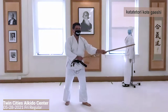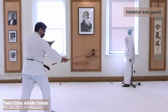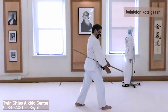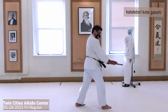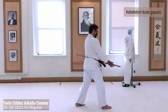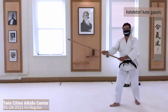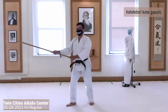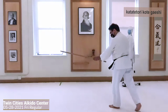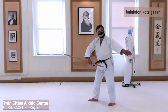Left foot behind me. Front foot tenchin. Here, we let go of that left hand. We step with that left foot. Irimi, tenkan, kaiten. Both hands will then come facing the same way. The thumbs are facing the same direction. And then from here, we tenkan around that foot. Last one. Right to behind me. Front foot tenchin. We let go with that right hand. We step irimi. So fingers are pointing back the way I came.